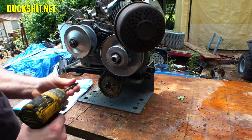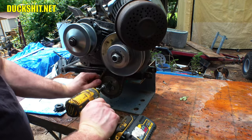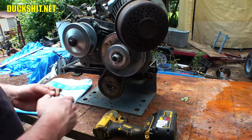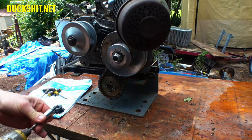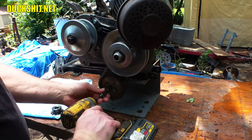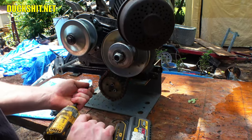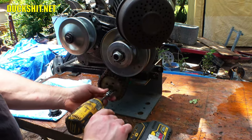So what we gotta do is take this sprocket off and get the jackshaft out of there. I can see a lot of rust on here from the rain having spattered up underneath that tote. Yeah, see, the chain is all rusty. I hadn't even gotten a chance to lube this chain yet. If I did, it probably would have never rusted at all.